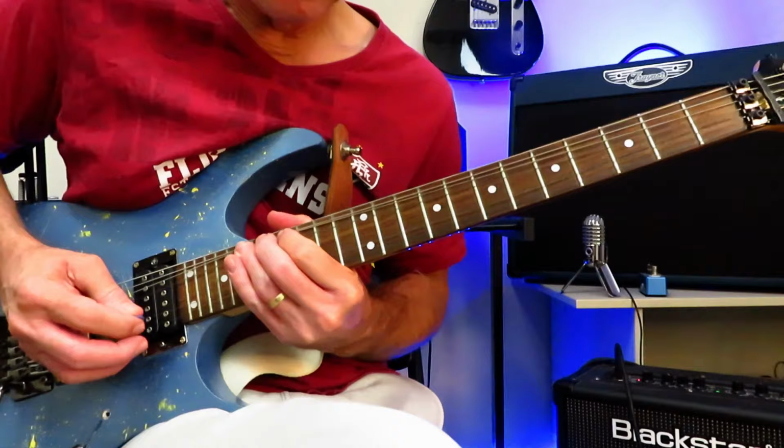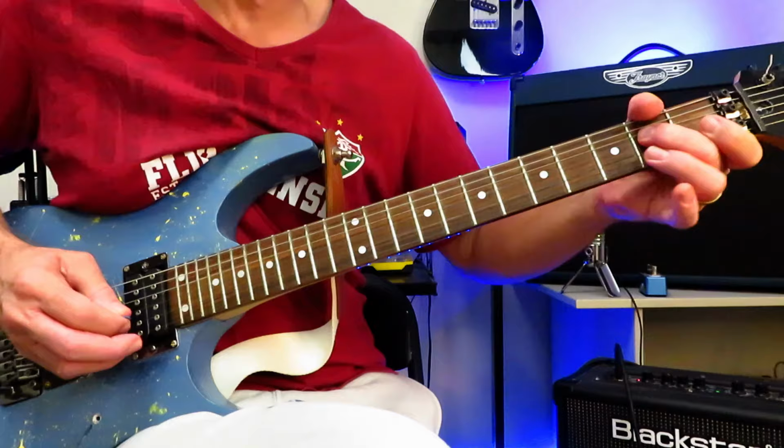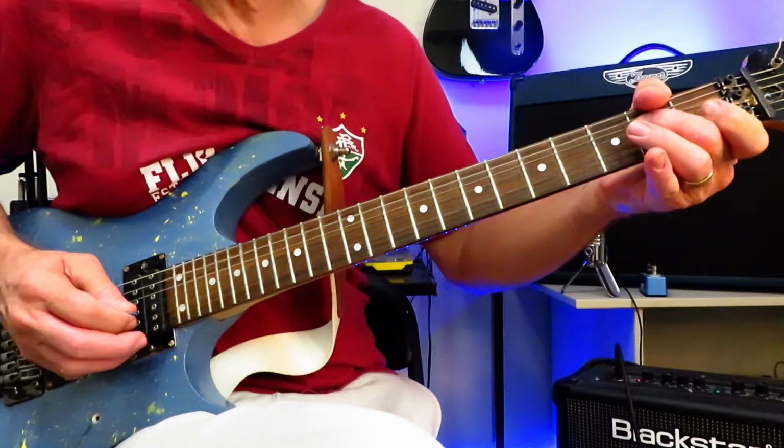Then you drop down here to the neck position. Do a trill between the open G and the second fret. And then you give it a little bend release. Kind of like that, and that's the end of the solo, right? And so let's take it from the top, and we'll be done.